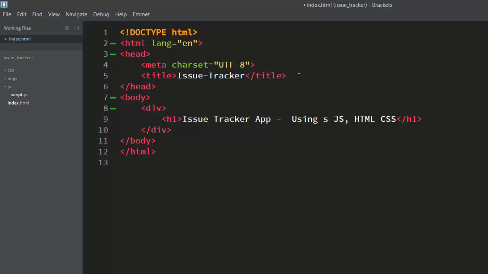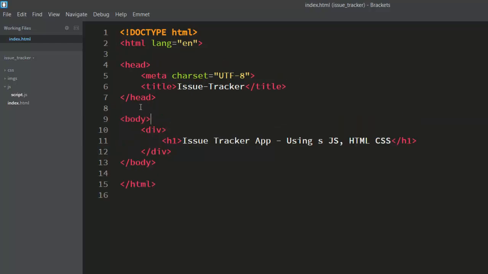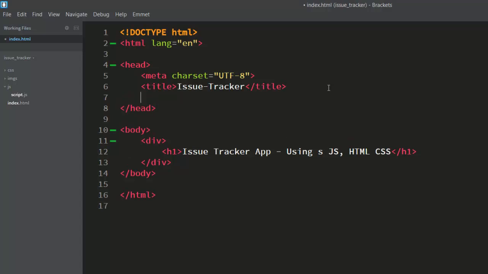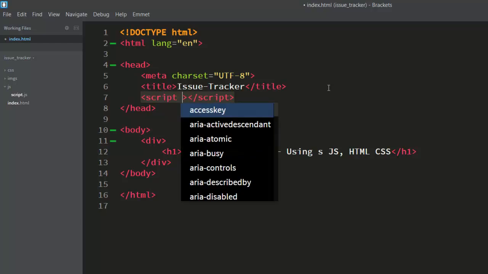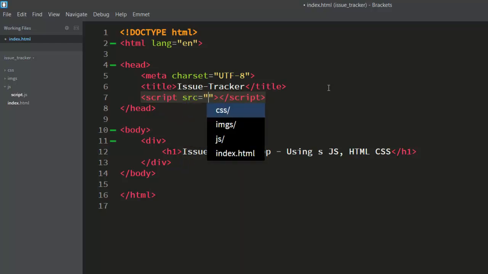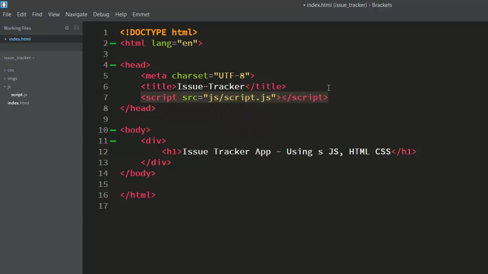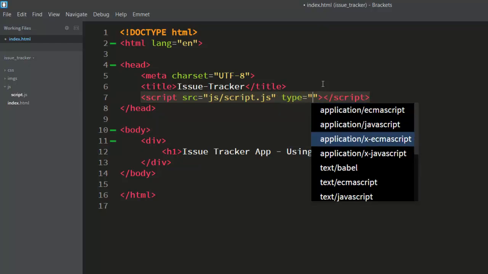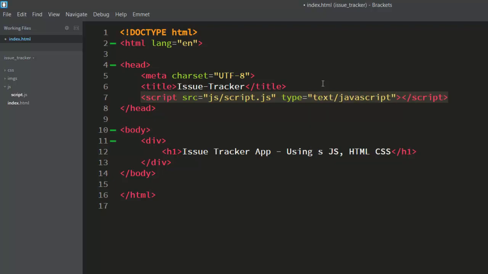Now see, if you are going to use the JavaScript, then definitely you will be requiring this JavaScript on your application, on your index.js page. So how you will be adding the JavaScript? Again, it is simple. You use the script over here, and you will be providing the src, that is source. So what is going to be the source? It is JavaScript. Inside this we have this script. Okay, now here we need to specify the type as well. So type is going to be text and JavaScript, right? So this thing you need to add. Now let us do one thing. Let me run this particular code and let me see what will be happening with this.